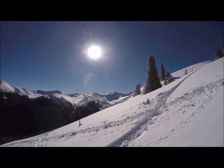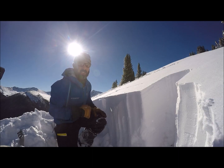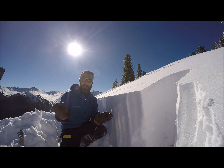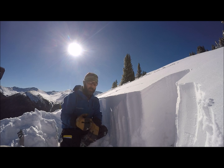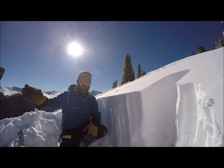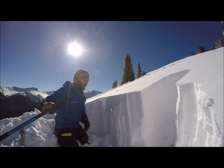It was remotely triggered by someone standing about where I'm standing right now, just 15 minutes ago, to do an extended column test. There's absolutely no reason to do these sorts of tests today to make any decisions, but as someone interested in snow science, I'm curious to see what these test results produce when it's this unstable.